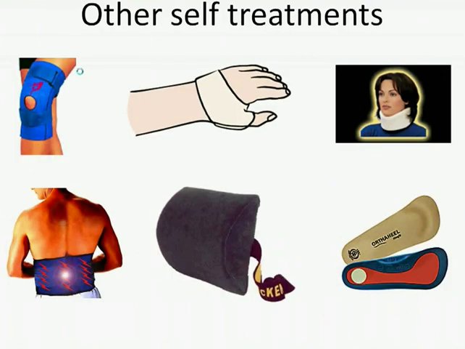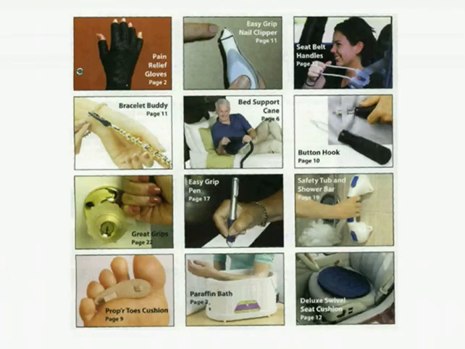At times, the joint and spine need to be protected from overuse. Some people benefit from the use of a splint, such as those for the knee or thumb. The spine may benefit from a neck collar, lumbar brace, or use of a lumbar support. There are various options for the feet, including shoe inserts, and these can be very helpful. There are very many assistive devices that can improve function and also reduce pain with certain activities. Many of these items can be found on the internet.